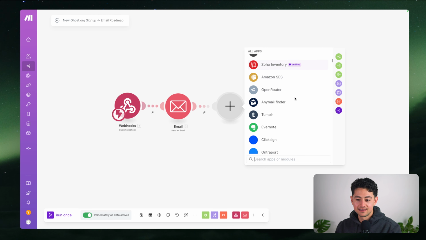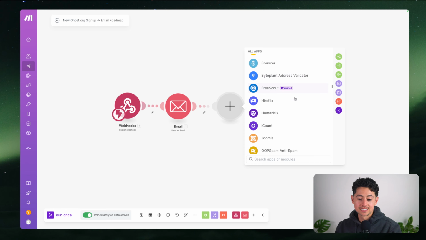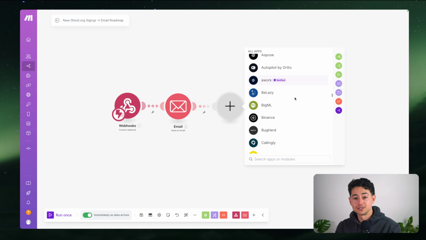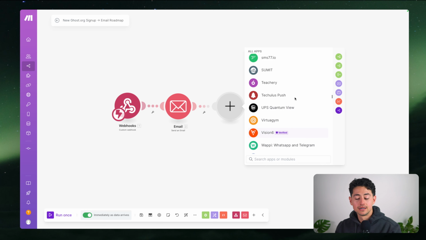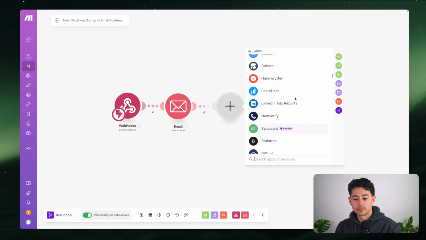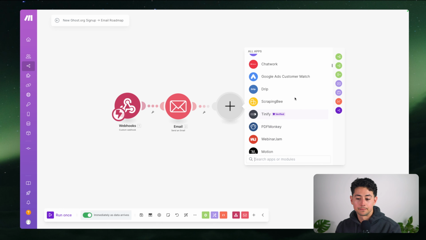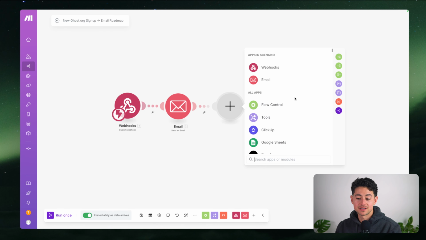I could scroll all day, basically. All day, and we wouldn't even make it halfway through. This is a testament to just how many modules there are in Make.com. Make.com being older and, maybe not better, but better propagated, better marketed at least, means that it's connected to a ton of platforms. A ton of platforms have native integration. So you could find basically anything that you could ever possibly want on here.